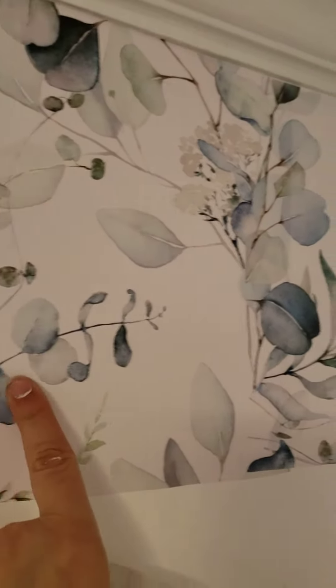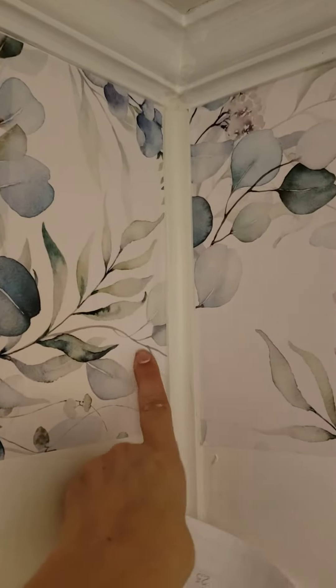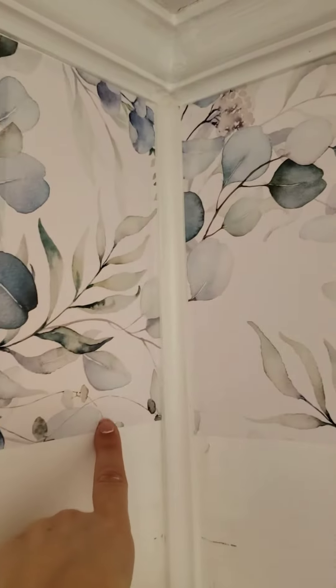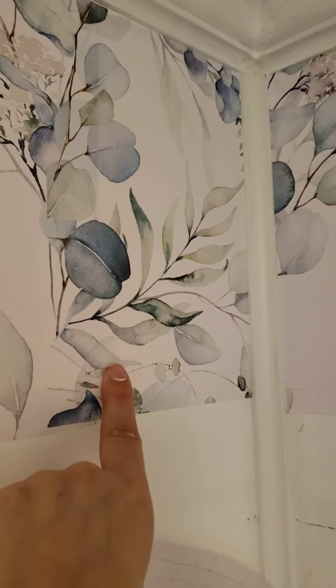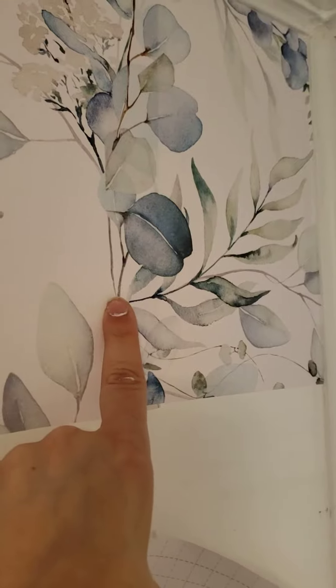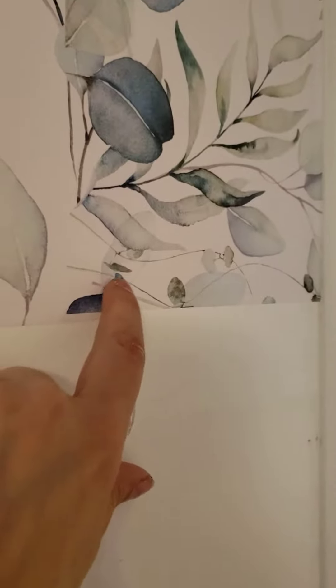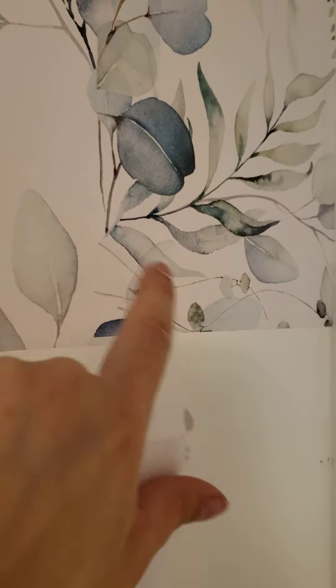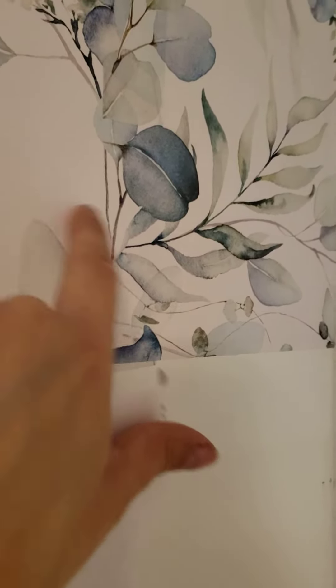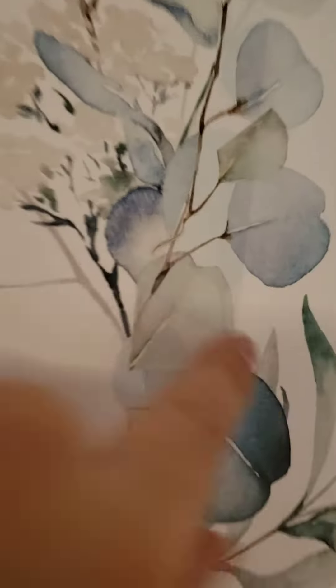I actually ran out of space here, and the space to do the next one wouldn't really have made it feel like it was part of what was about to happen. So what I did was I took an end piece from another one and I decoupaged it — without the glue. For those of you who aren't sure what I'm talking about, I basically cut out the background, so this is a top layer that extends over the back layer — layers of leaves on top of each other.